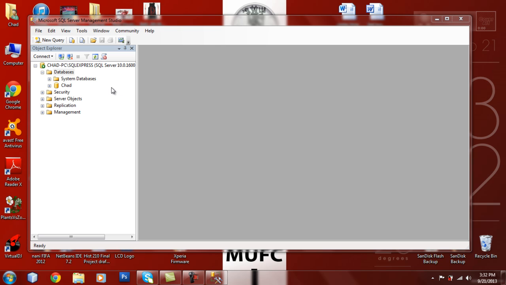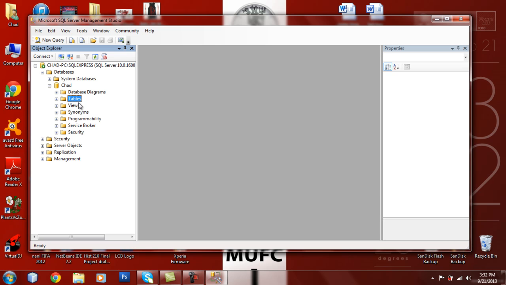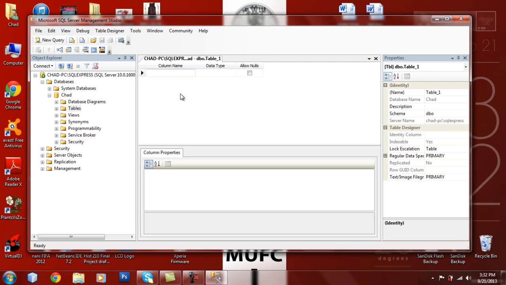Now that we've created a database, you can see it showing up on the left side under the databases. We're gonna expand this, whatever you name it, and we're gonna go into tables. You're gonna right click and press new table. Once this is loaded up, this is where you're gonna give the table all their field names. So I'm just gonna put in 3. I'm gonna start off with first name, and we're gonna give it a data type.